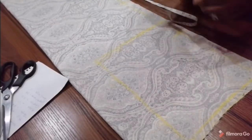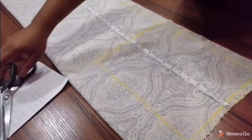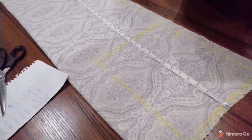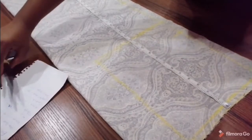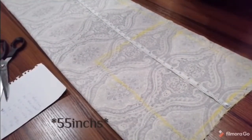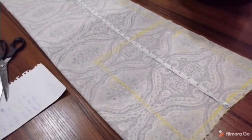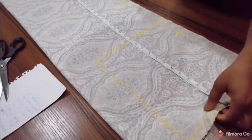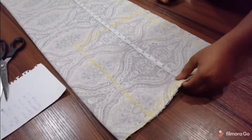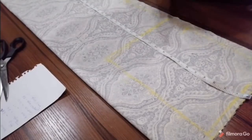The first thing is to determine the length of your jumpsuit. The length of my jumpsuit is 55 inches, and the half length is 15 inches. If I take away 15 inches from 55, I will have 40 inches remaining. So 40 inches plus 2 inches seam allowance, that is half inch for the waist seam allowance and 1.5 for the hemming allowance.